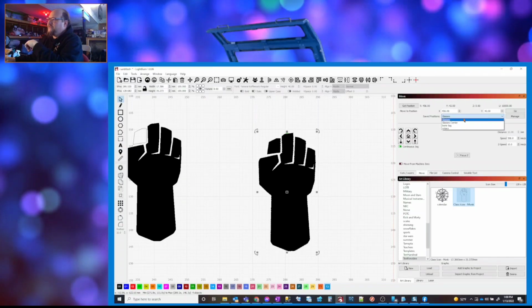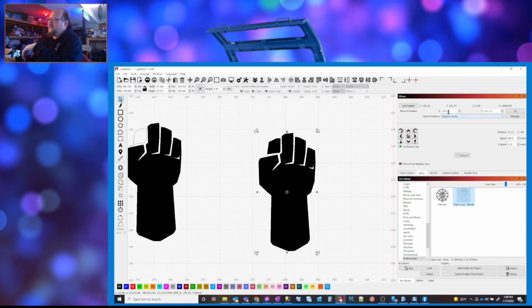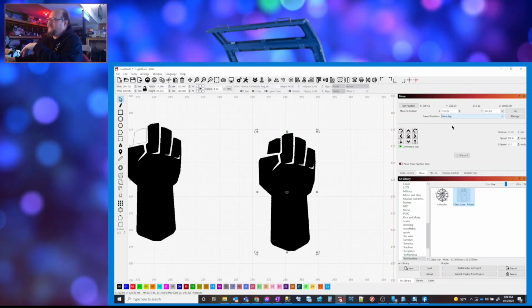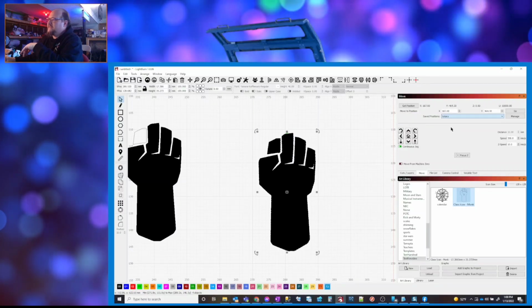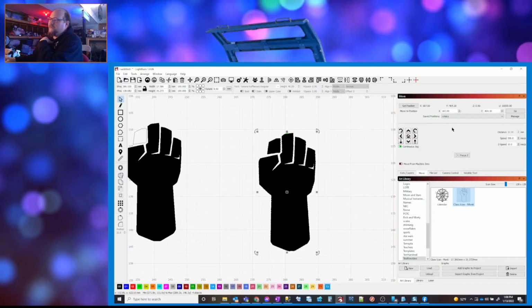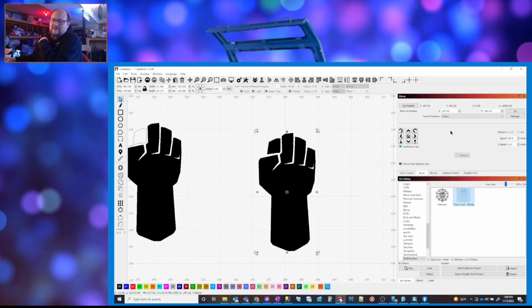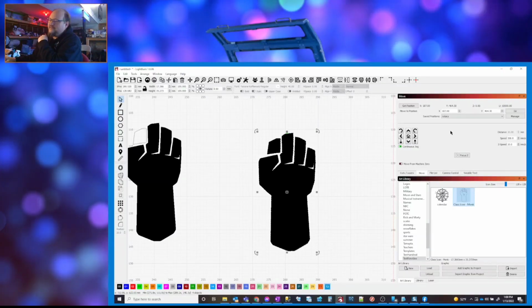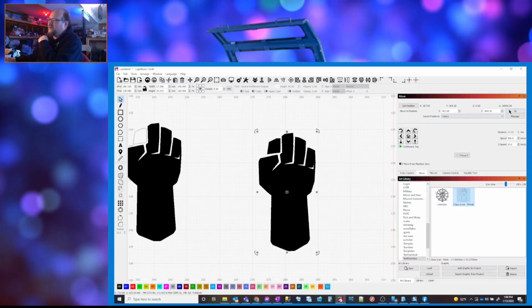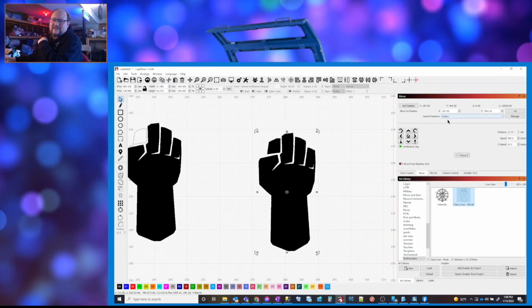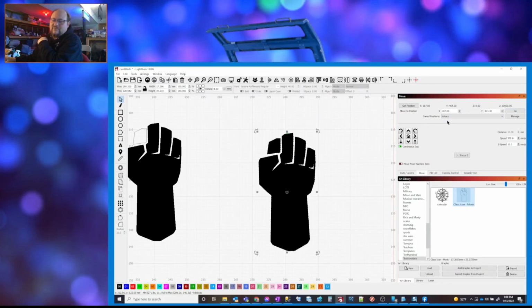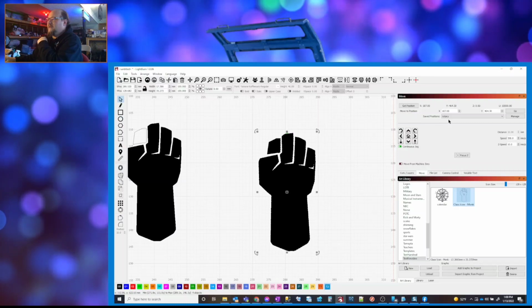You can also save positions, and you can see that I have a couple saved here, and that's because when I set my rotary up, I like to set it up in the same spot on the laser, and then all I have to do is hit go, and this centers my laser directly above the rotary.